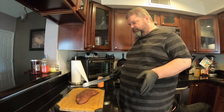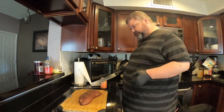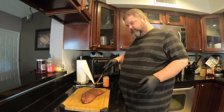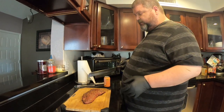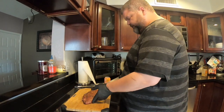All right, the tri-tip has rested about 20 or 25 minutes, so we should be good to go here. Remember, the grain runs like this. So when we slice it, we're going to go across the grain. That's really, really important for those of you who are just starting out, you always want to go across the grain. That's going to make the most tender slice.